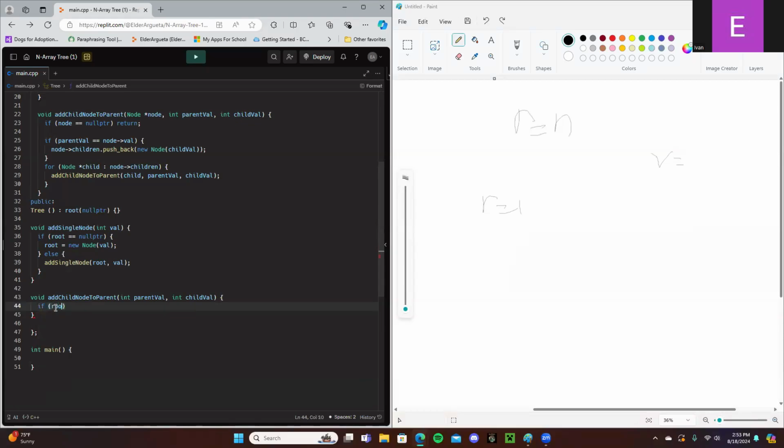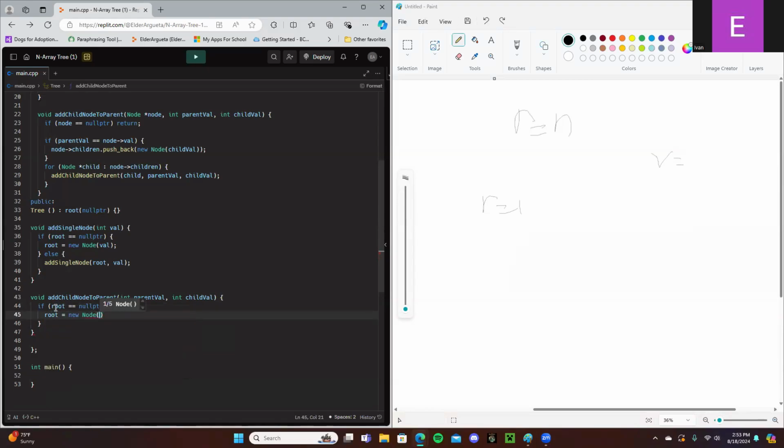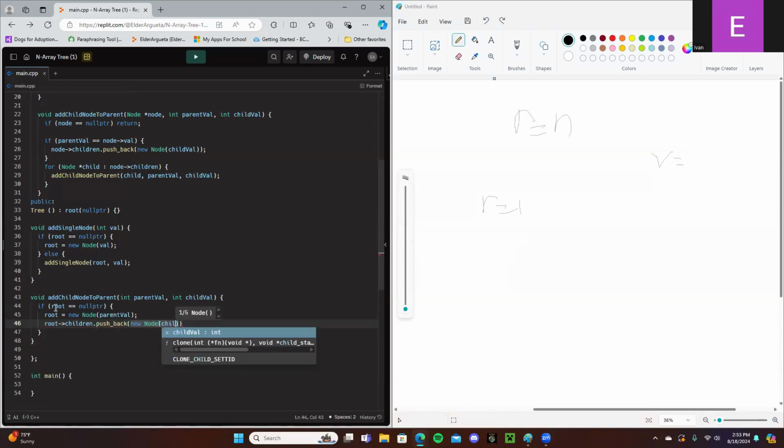So if root equals null pointer, root is equal to new node parent value, and then root dot children dot push back new node child value.